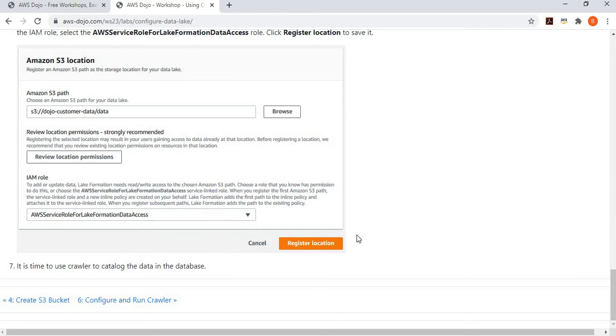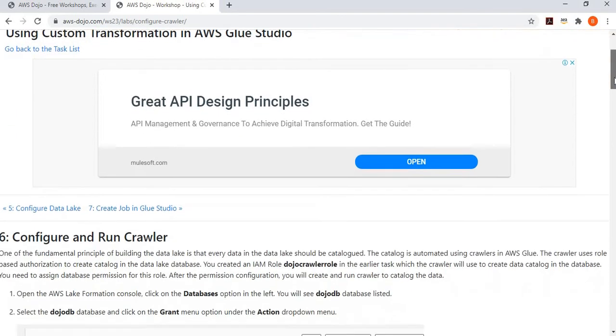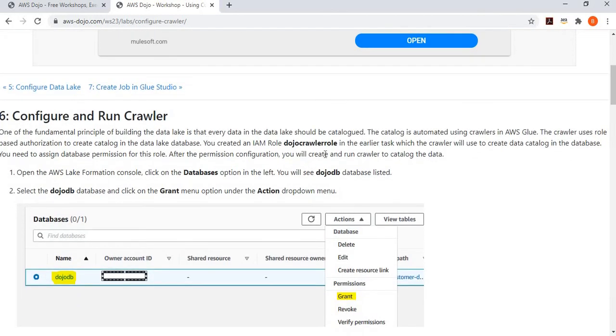Now we will create and run a crawler which will catalog the data from your S3 bucket so that it is ready as source data for consumption by the Glue job. In order to run the crawler, first this Dojo crawler role, which we created earlier, needs to have permission on the DojoDB database in order to create or update tables there.